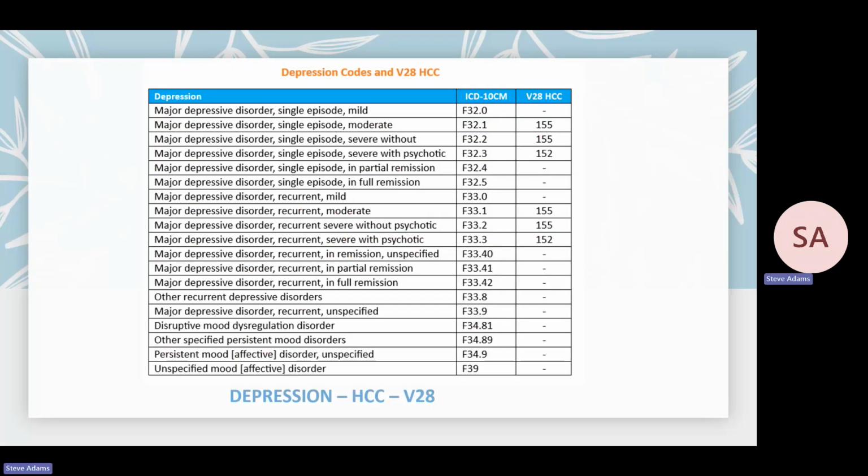Now, this again kind of summarizes it even better. Now, this will be in your supplemental handout. This will be in the middle, and this shows you all the different codes that you might use and the ICD-10 codes that correspond with those, as well as whether or not there's an HCC. So in this first column, you can see that everything that we had over here used to have an HCC. All of these used to have an HCC. Now we can just simply see that, we only have 152 and 155 on a handful of these HCCs.